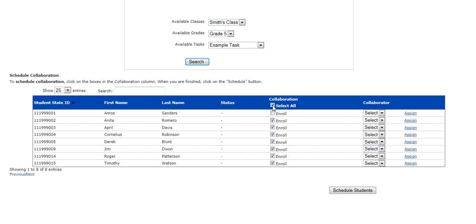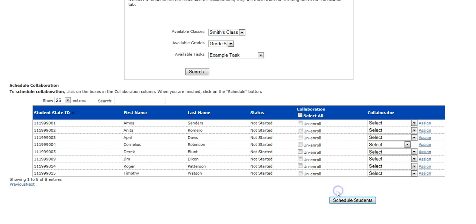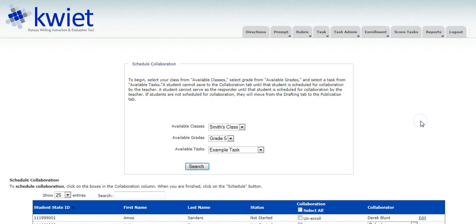Or if I want to be a little tighter about which students partner with whom for collaboration, on this next column to the right, I can actually select which student pairs will work together. So once they are actually enrolled in the collaboration, I can come over here, and if I want Amos to work with Derek, I can assign that right here from the Collaboration tab.